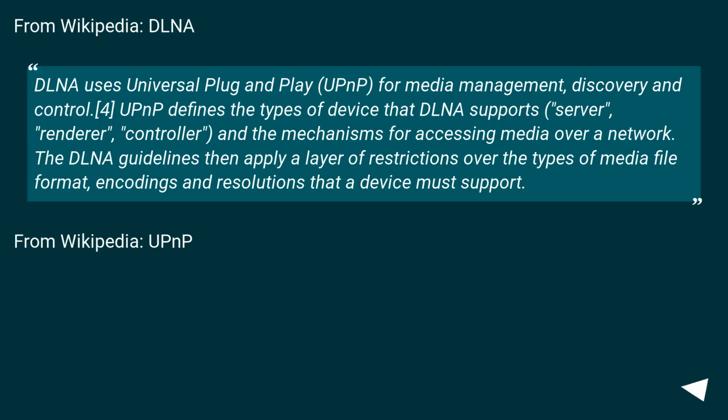From Wikipedia, DLNA: DLNA uses Universal Plug and Play, UPnP, for media management, discovery and control. UPnP defines the types of device that DLNA supports, server, renderer, controller, and the mechanisms for accessing media over a network. The DLNA guidelines then apply a layer of restrictions over the types of media file format, encodings and resolutions that a device must support.